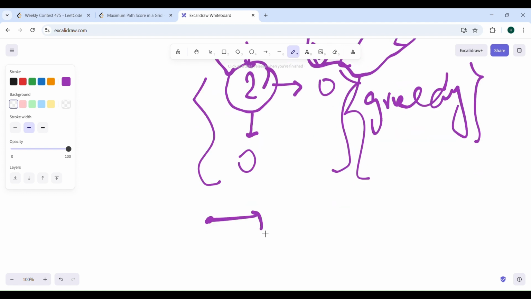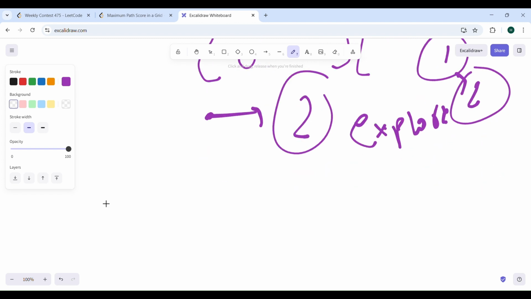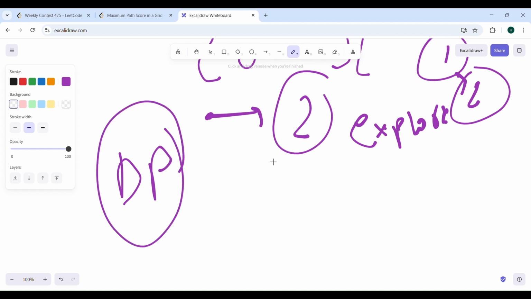When you don't have a monotonic thing, you don't know which path will give you the correct or the maximum answer. In that case, you should understand that you never know which point is 2, which point is 1, or after this one, how many twos come. So in that case, you need to explore all paths. And whenever this comes to your mind, you should definitely think of DP. If you are exploring all the paths, you should be thinking of DP.